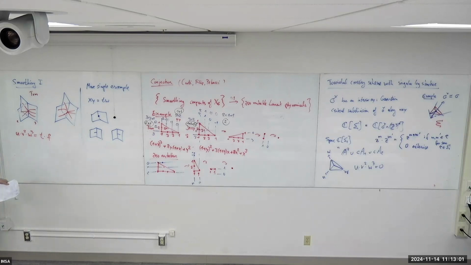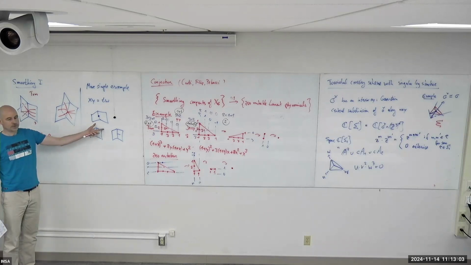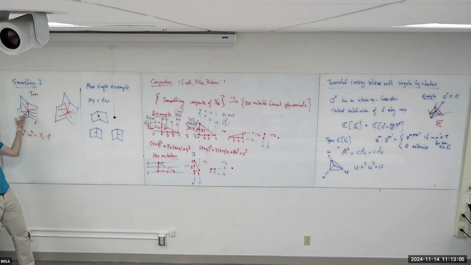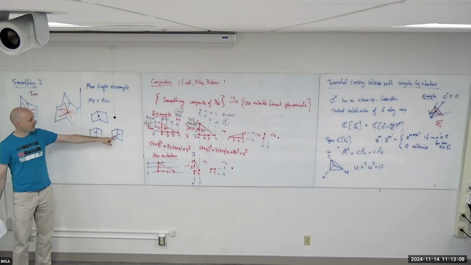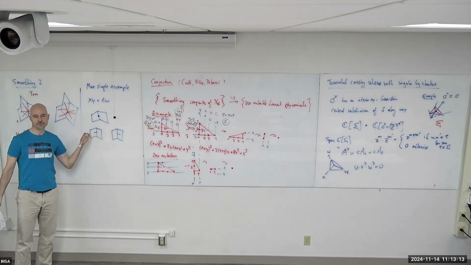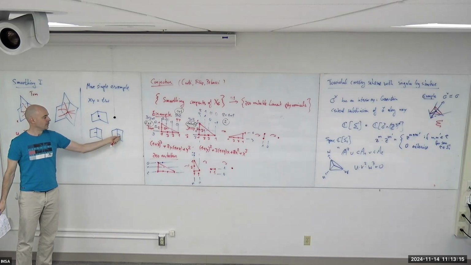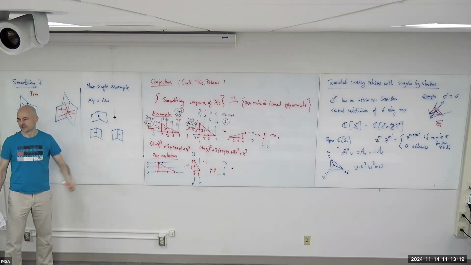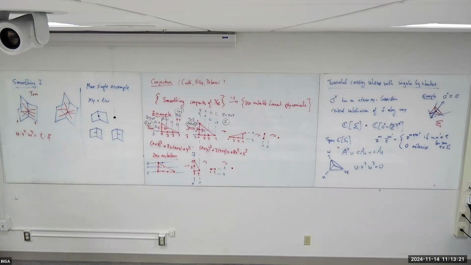But this example tells you what you should expect if you go one dimension up. I want to now resolve these two, which is a much more difficult process. But I already see here that there's choices. There's not a unique one. And the choices have to do with which of the two components you want to leave untouched, in a sense. And the other one gets exceptional otherwise. So let me hope I can finish the entire process of blowing up. Okay, let me try to blow up.